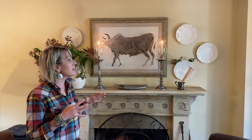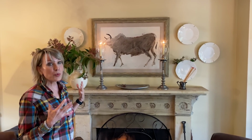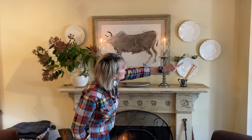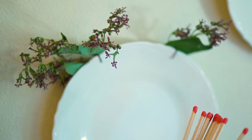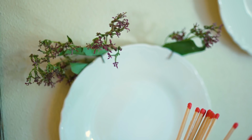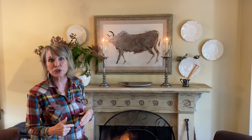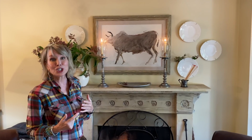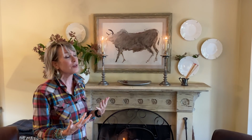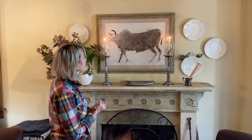Now, one thing that I do at Christmas time that's really fun is I will get wreaths and I will just kind of tuck them around these plates so that it frames either side of the picture that I've got hanging over the mantle. And if you go back and look at one of my, I believe it was a kitchen holiday video we made last year, Stuart, you can see what that looks like, and another kind of interpretation of fruit and foliage, because in that one I believed I used lots of citrus and clementines.